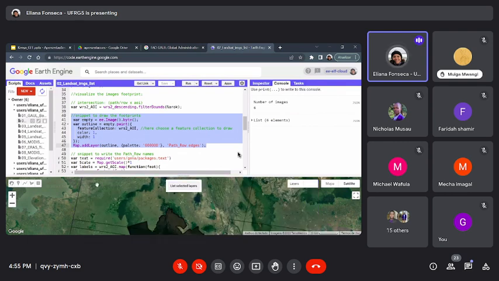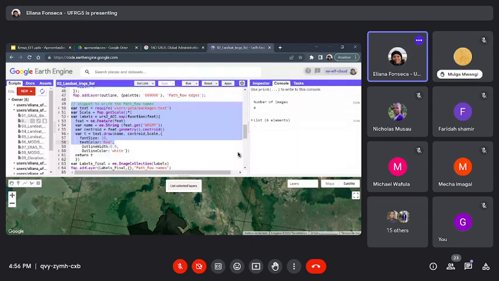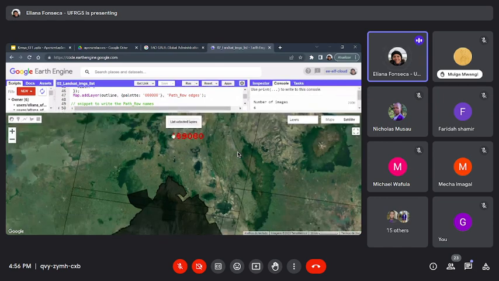Here, these lines, black lines. Here, another snippet to write the path row names. So this that the names that you are see here in red.